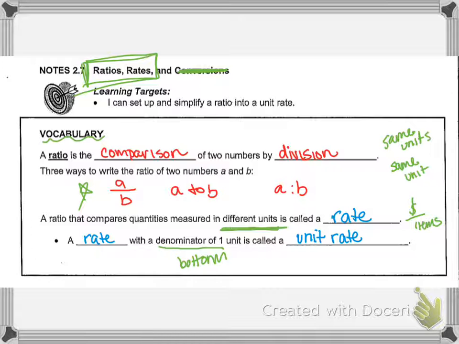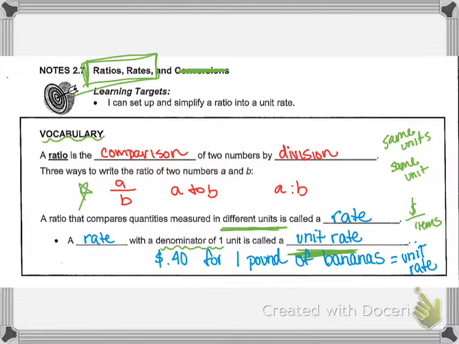So things that you might have a denominator of one on the bottom would be if you're talking about money over bananas. So that's my item. So it's 40 cents for one pound of bananas. That is considered a unit rate because I have different units, money and pounds, and I have a denominator of one. I'm figuring out how much it costs for one pound of bananas. So that's what we're talking about today. Let's see some examples of how that might work.